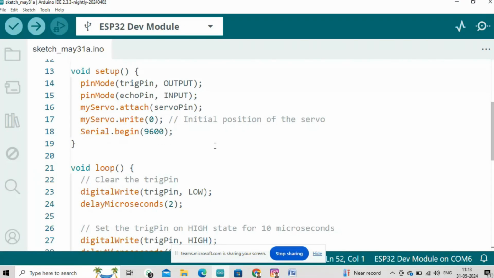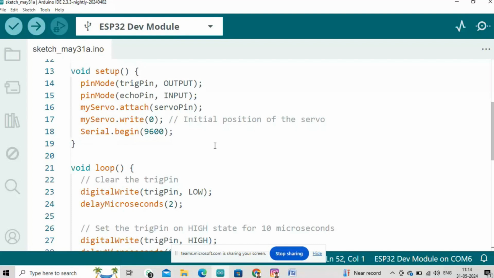We are going to write the value into the servo pin. We have seen different timings in the pulse width modulation diagram: 1 millisecond means 0 degree, 1.5 millisecond is 90 degree rotation, and 2 millisecond means 180 degree rotation. Like that we saw in the introduction class. Similarly, we have to give the value, whether 0 degree, 90 degree or 180 degree.